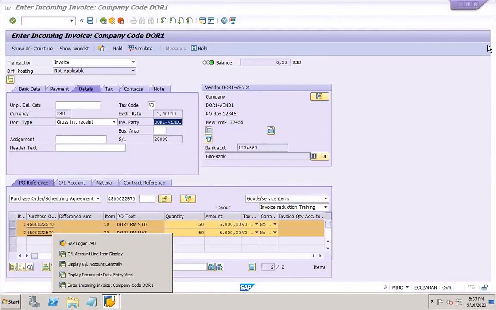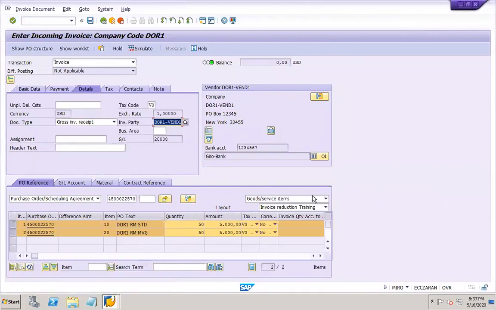All right. So here, what is it that we are doing? Because the invoicing parties are different, I am taking only goods and services. If goods and services as well as the delivery both have to be invoiced on the same vendor, then we will have to click the third option. But I'm selecting only the first option. Let me invoice only to the vendor from whom I'm buying the material. So go to the details button and give the invoicing party as the same vendor.